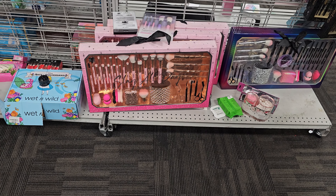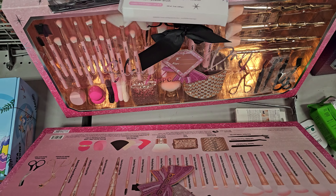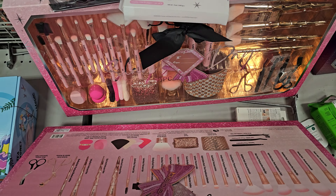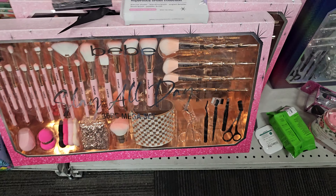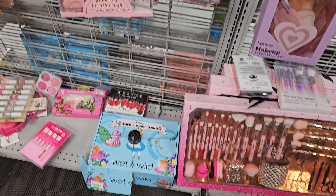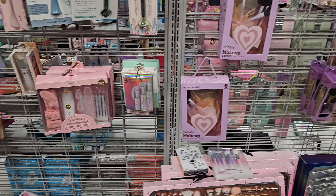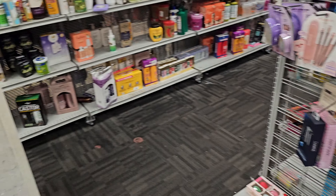Makeup right here, this is $40. Oh, there's that Alice in Wonderland — see, people are ripping it open and I didn't want to do that. It's $33. If you give it as a gift it ruins it, so if you see it and it's taped up, don't rip it open — it ruins it for everybody.